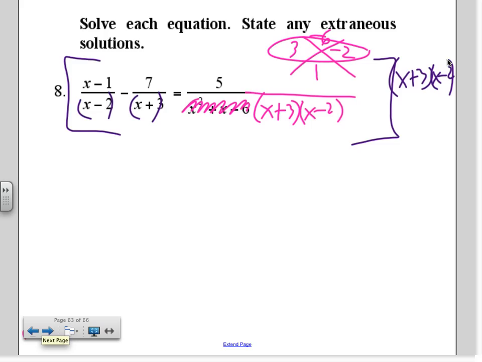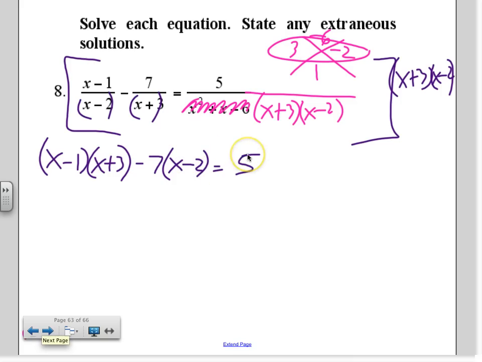And remember, when we say multiplying, we are really cross-canceling first before we multiply, right? So let's start doing this. Over here, what can we cross out? X minus 2. And what do we multiply to the top? X plus 3. So for this fraction, it will now be this. Next one, what can we cross out for this fraction? X plus 3 will get crossed out. What do we multiply to the top? X minus 2, okay? So this is what I have. Equals, of course, everything gets canceled out, so there's nothing to go to the top. 5 remains as is. And now, notice my equation, now clear of fractions.